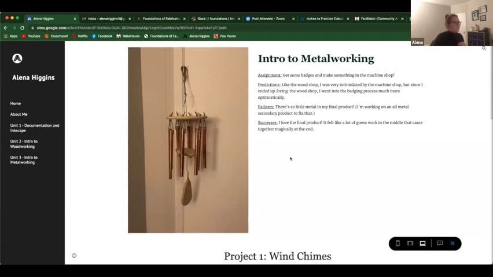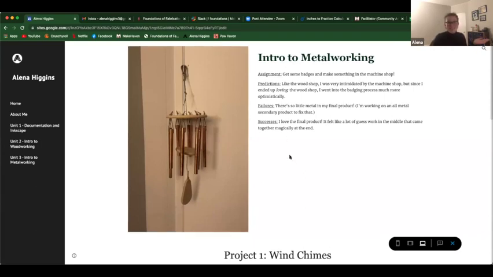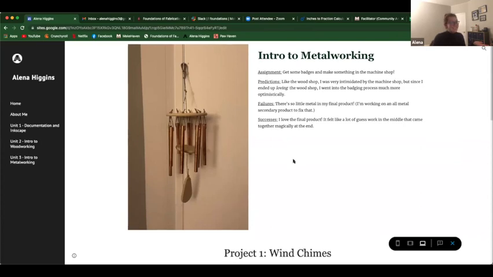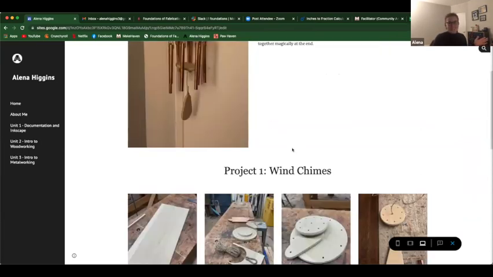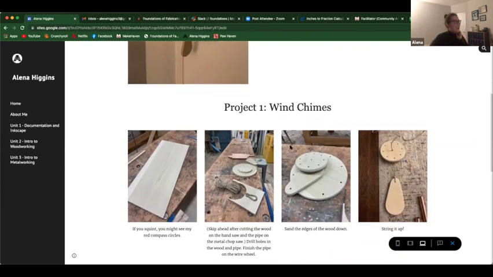So here is my wood chimes. I got it to work. I am extremely proud of this, even though it feels a little bit like a baby step from woodworking to metalworking.